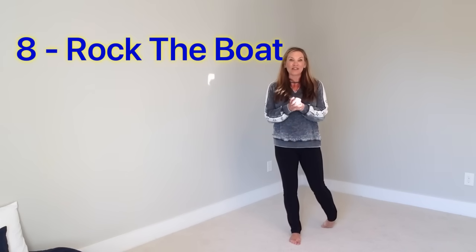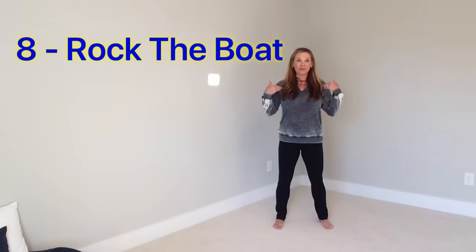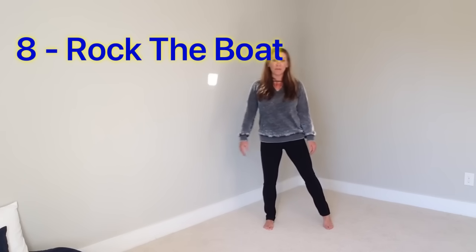Really good work, y'all. All right, we're on number 8. It is called Rock the Boat. These are actually really fun to me. So we want our legs about hip shoulder width apart, and you're just going to rock side to side to begin with, up on your tiptoe.